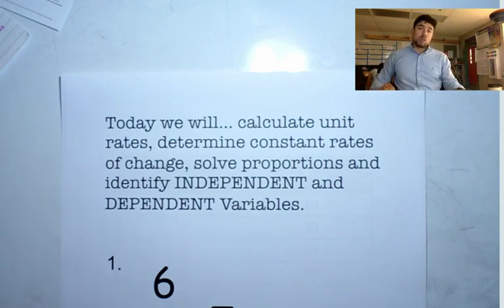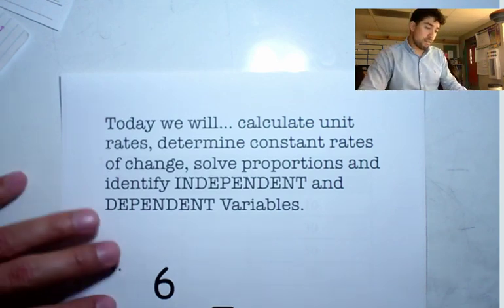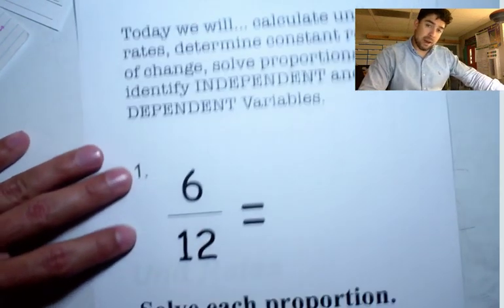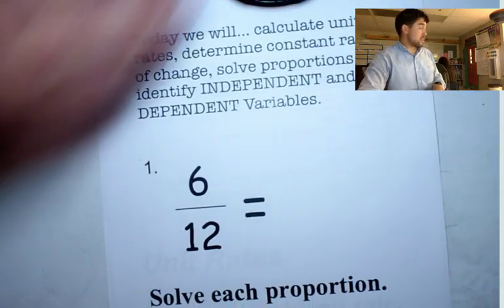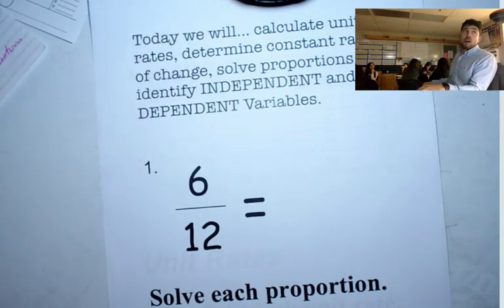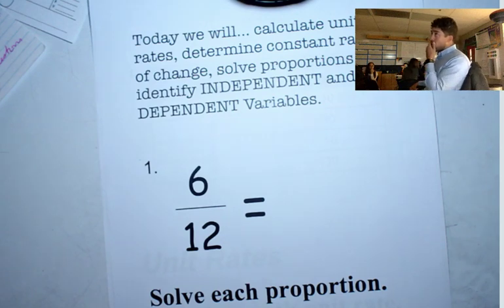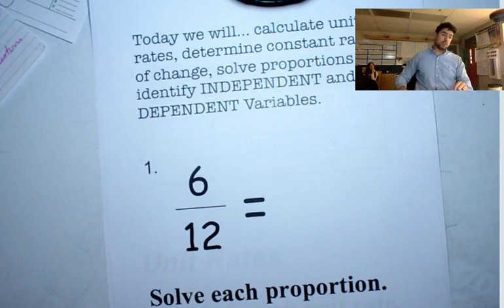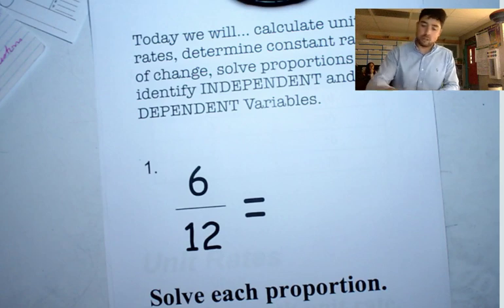All right. So we're going to start off by reviewing how to simplify fractions, because simplifying fractions is going to be something when we're solving proportional relationships that, if you know how to do this well, it's going to make your job a lot easier. And then it's just one of those skills that we need to know how to do as seventh graders in general.